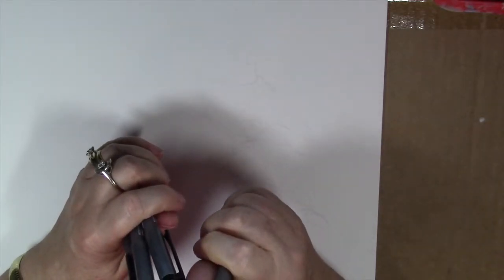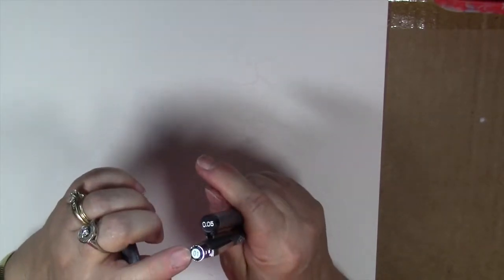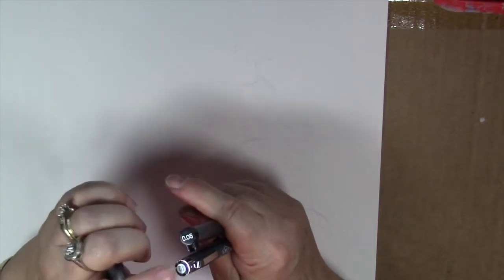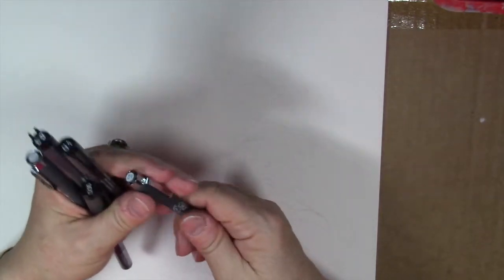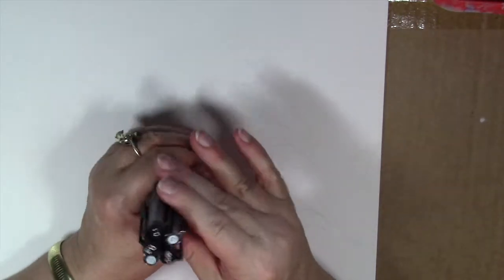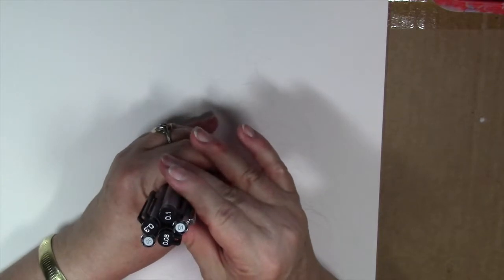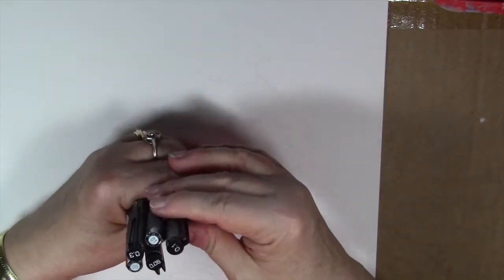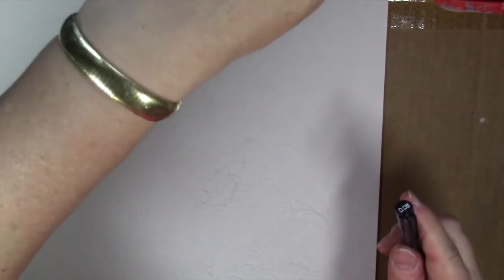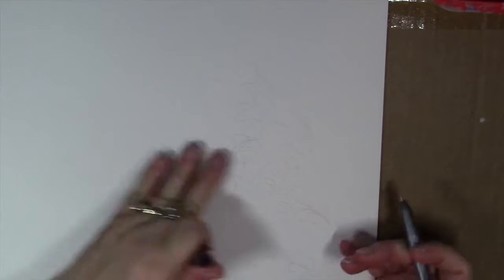Like a 0.05 I think is the finest, and the larger the number, the little nub gets thicker. So I would probably just have maybe 2 or 3 at your disposal. And I'm going to start out with the 0.05. I'll lay these rest up here. And we might be able to just get by with just one.